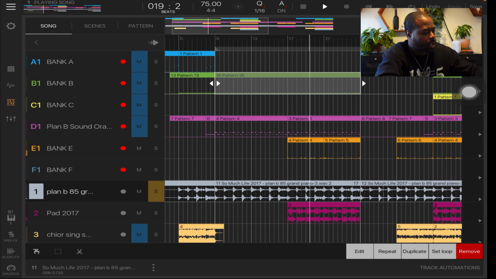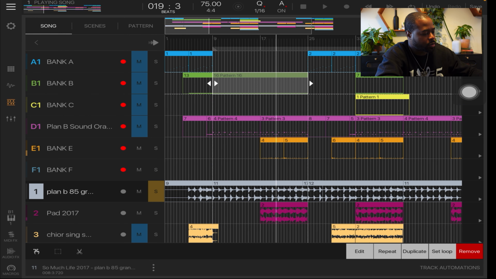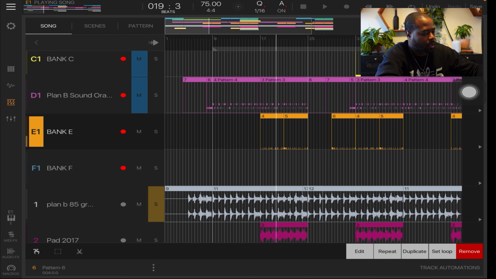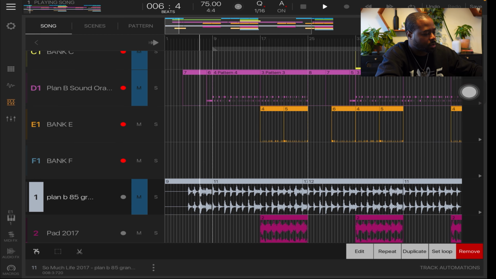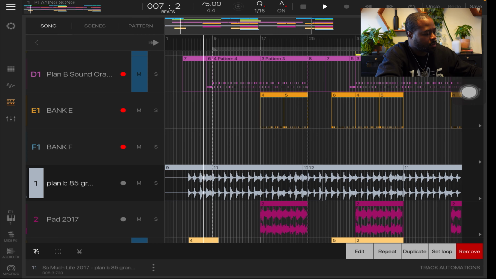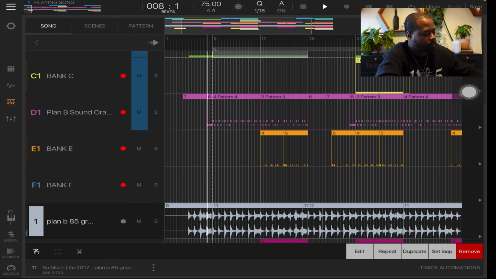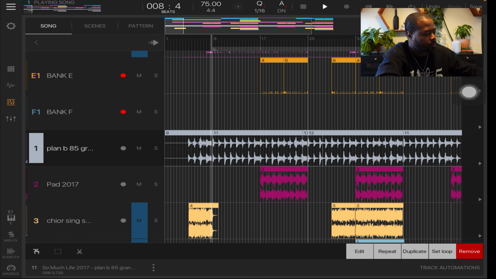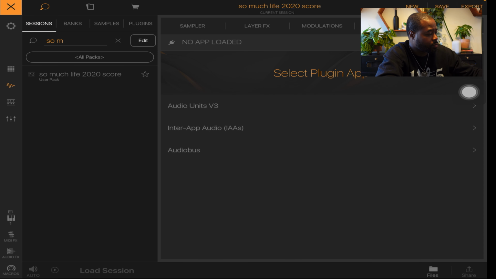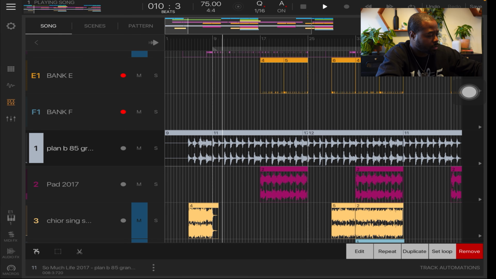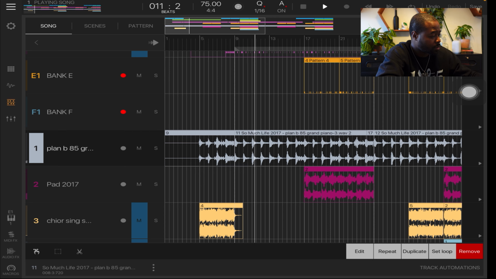And ultimately, in another video, I showed how I converted the MIDI pattern to an audio file. And with the audio file, ultimately what I did was, I don't even think I did anything crazy with this.